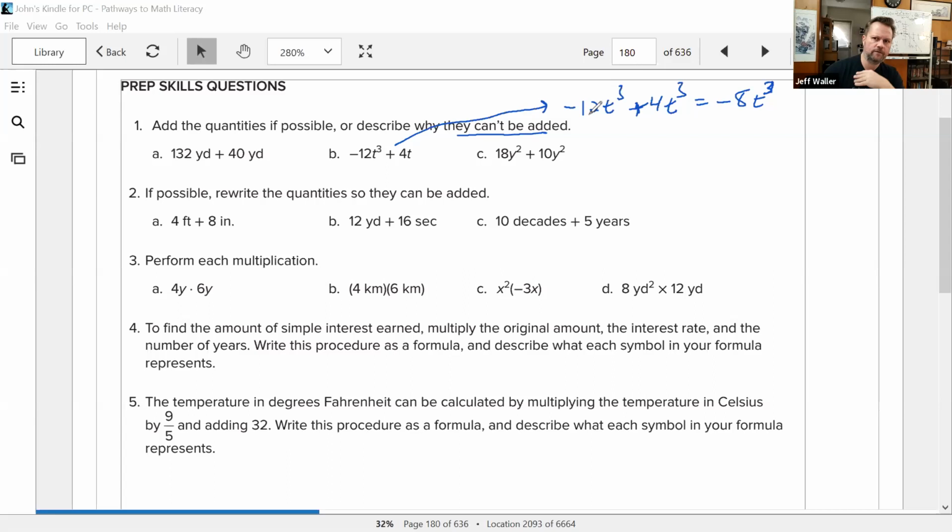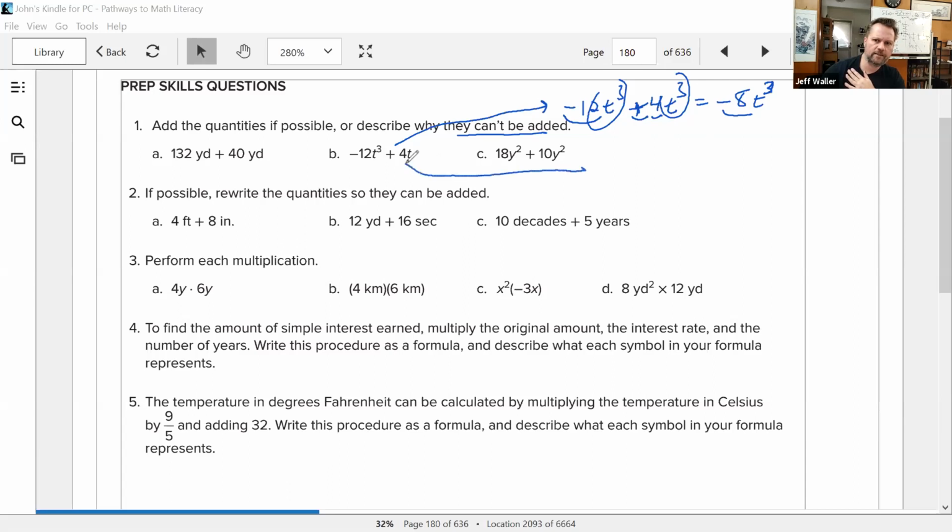It's negative. So another way to think of this is if I'm 12 feet down in a hole and I climb up 4 feet, how far down am I still? I'm still down 8. Or if I owe somebody $12 and I find 4, I can pay them, but I'm still owing them $8, right? So it's nice to think of a physical situation. But the main idea I wanted to get to was these are like terms now. That's why I'm able to combine them.